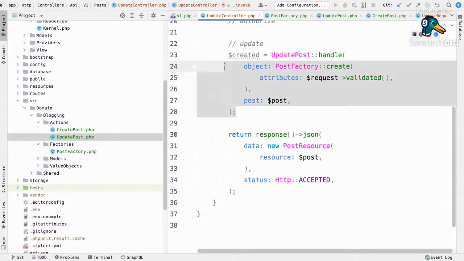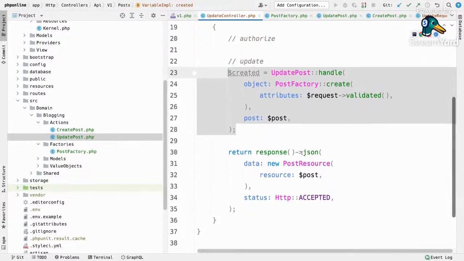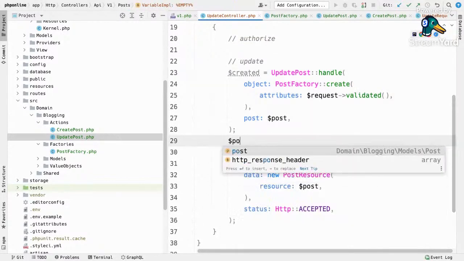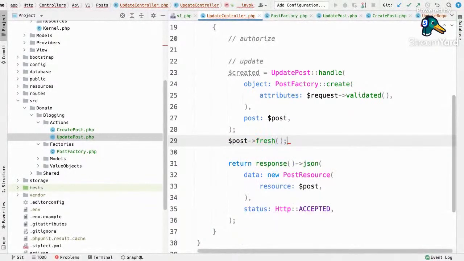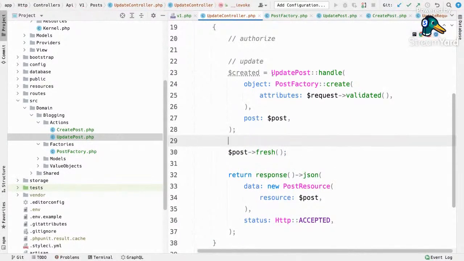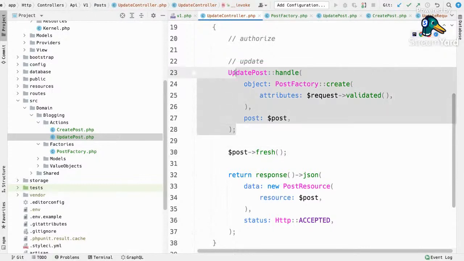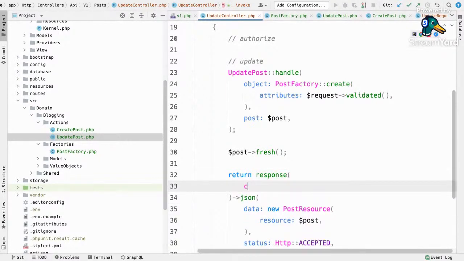So typically I'd push that to a background job. So now we can just like post fresh like that. Don't really care about that part. There we go. That would typically be a background job. I'd usually just do a null response here if I'm really honest. So I'm just going to do that.